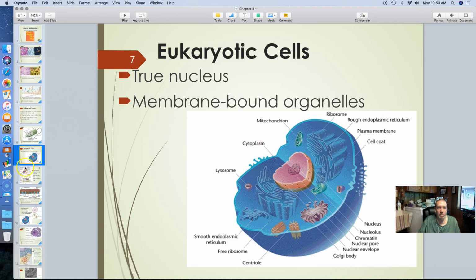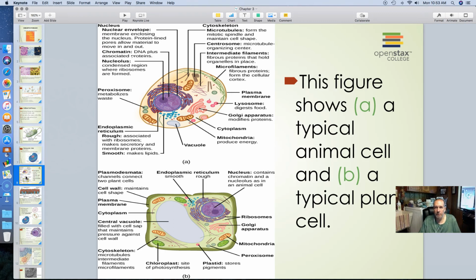And so that's what the previous two slides deal with. So as we go through the next section, we're going to be looking at the different organelles that are in cells and really generally what those organelles do. Maybe not even everything they do, but a couple of the important things. And then we're also going to be looking at some differences between plant cells and animal cells. And there are some differences in the organelles that are present in the plant versus the animal cells. And so we'll be looking at a little comparison.